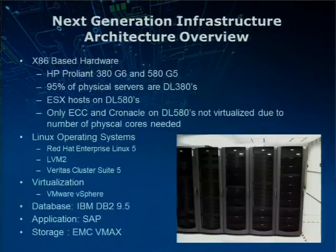All right. So switching from the old to the new architecture. They went from a lot of Sun, Solaris, Oracle 10G, DMX, EMC to x86-based hardware. Most of that was Nehalem-based or X5560/5570 microprocessors. Those are the 4-core, 3-memory-channel, dual-socket boxes, DL380 G6s. The 580 G5 was the processor that we called Dunnington. It was an X7460 or something like that. That was a 6-core, 4-socket with the memory controller down on the actual chipset. So it wasn't NUMA. There was no necessity for NUMA where you had one memory controller that controlled all the memory space.